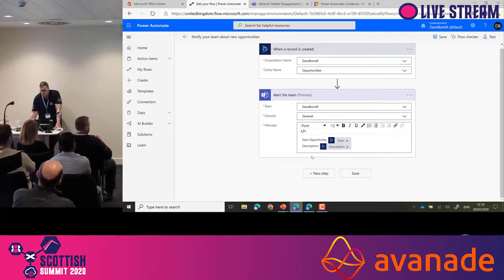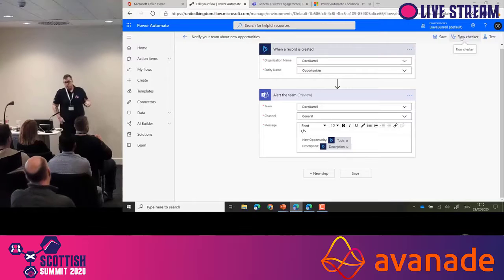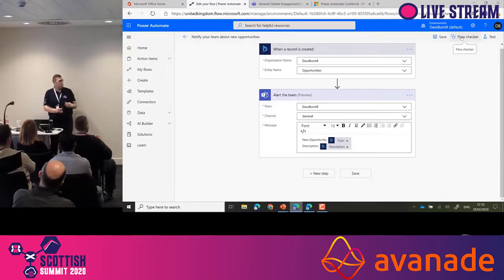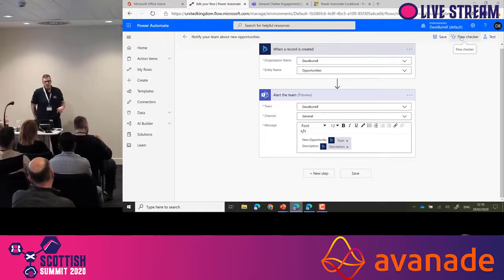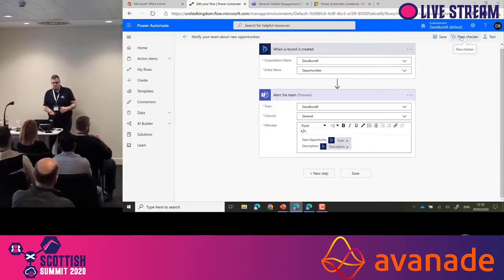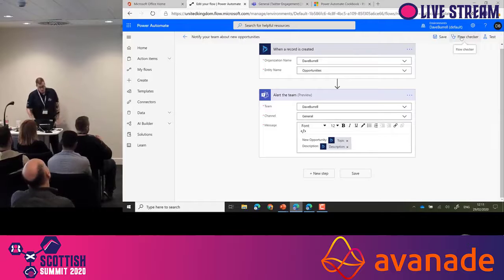So what we need to do now is test it. What I would suggest is, as you're building flows, rather than building a flow that's hundreds and hundreds of steps, saving it and then testing it, you'll run into problems. I would do one or two steps, test it, another couple of steps, test it, because otherwise you might get some unexpected behaviour, particularly if it gets quite complex. I'll show you a flow that I've got that's got a lot more steps in it, and it's more complex. I created that from start to finish and realised that step one had an error. So it's much better to run through and test.